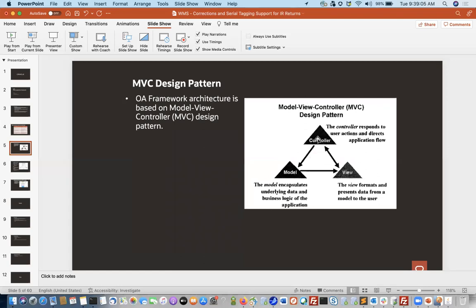Once this is done, we have a model as well, wherein we write the business logic. The model has a few components that I'm going to explain later. But for now, the model holds and encapsulates the business components, wherein we write the business logic, and it also takes care of handling the database. So it takes control of the database as well.